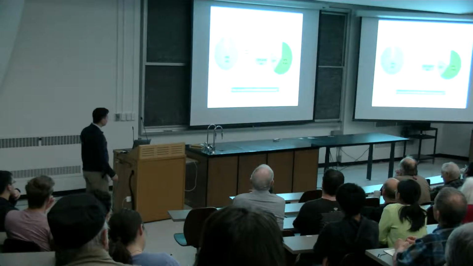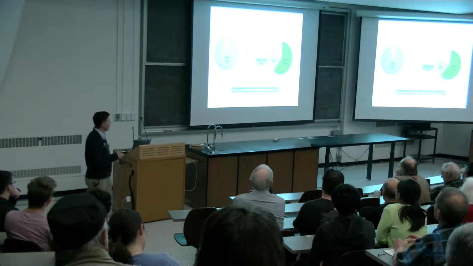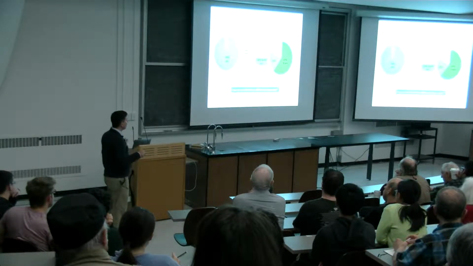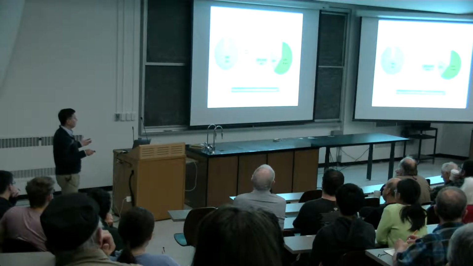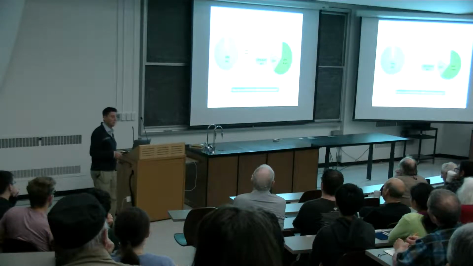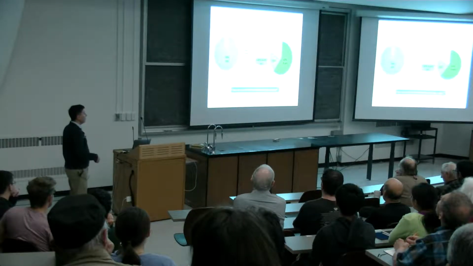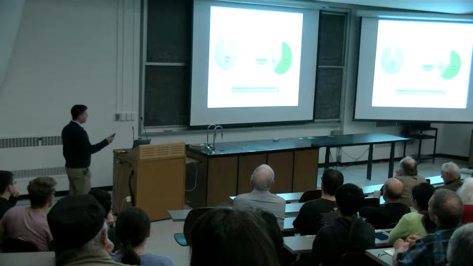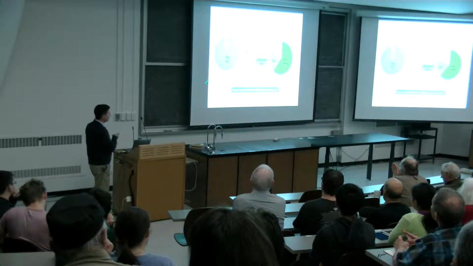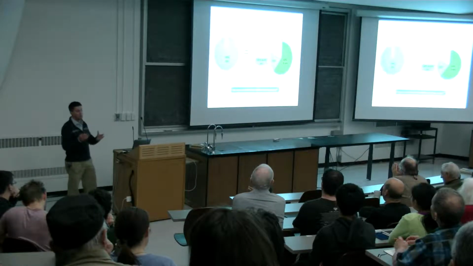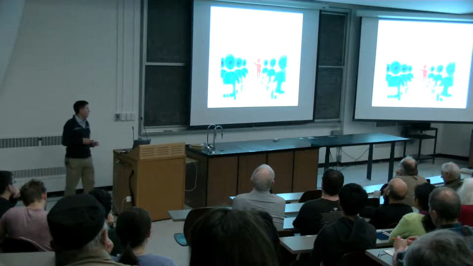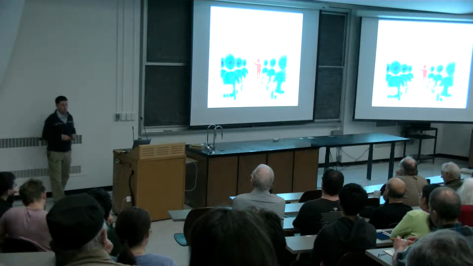So you want to find things like a Higgs boson decaying to jets. Unfortunately, the Higgs boson decaying to jets looks a lot like just jets coming from colliding two protons, like in that animation, right? And the problem is there's billions and billions and billions of these. So for every Higgs boson, we're going to have billions of non-Higgs boson jets. So we have to be able to distinguish what kind of jets they are, but also properties of the jets to tell them apart. Okay, so that's sort of a motivation for why jet physics is interesting.